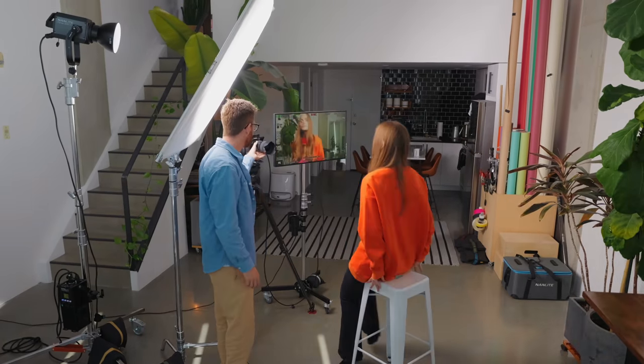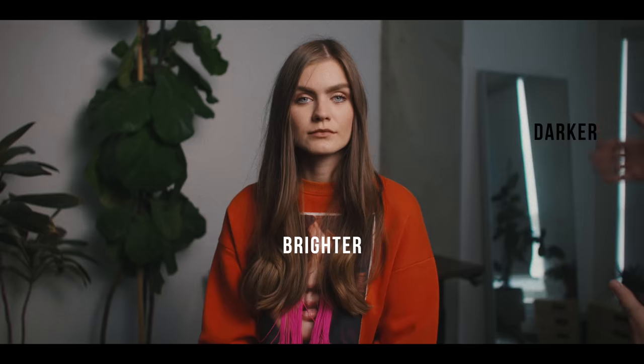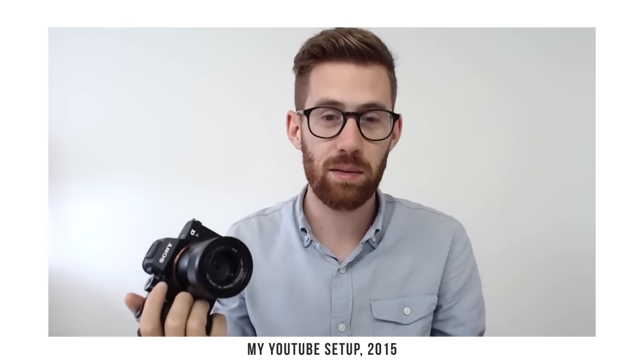The first thing, before we worry about settings or lighting modifiers, is just the placement of the light in the room. A big thing is moving your subject away from the wall. Right now Alla is sitting two or three feet away, and the light on her is a similar brightness to the background — the depth of field is about the same. Moving the stool forward creates a big difference in the ratios: the subject is about one or two stops brighter than the background, giving clear separation. This is something I see a lot when people set up their YouTube videos — sitting against the wall, with no sense of separation. Adding this depth makes a huge improvement.